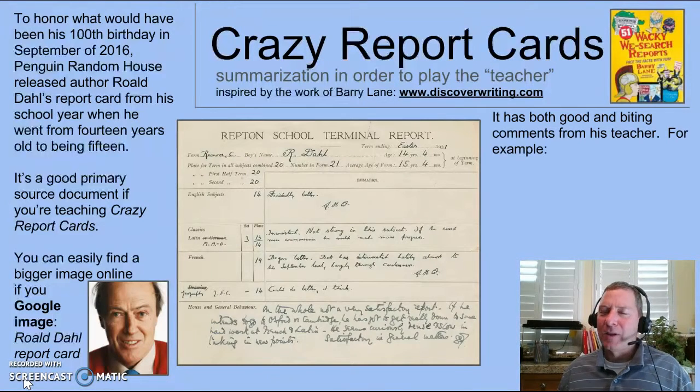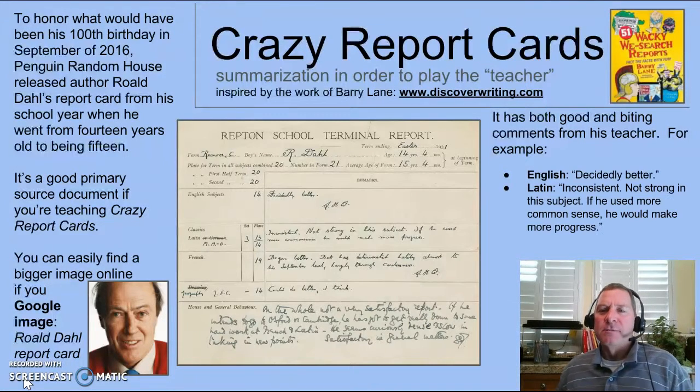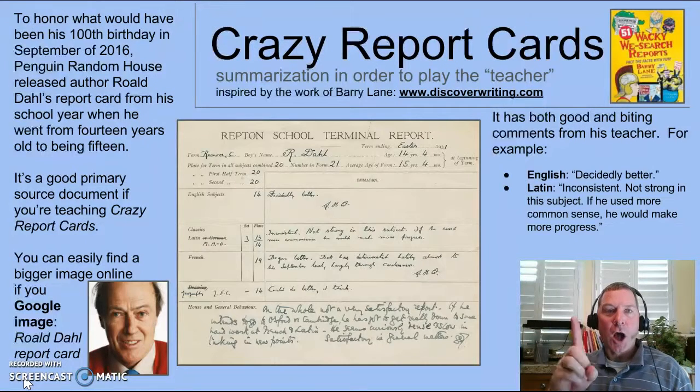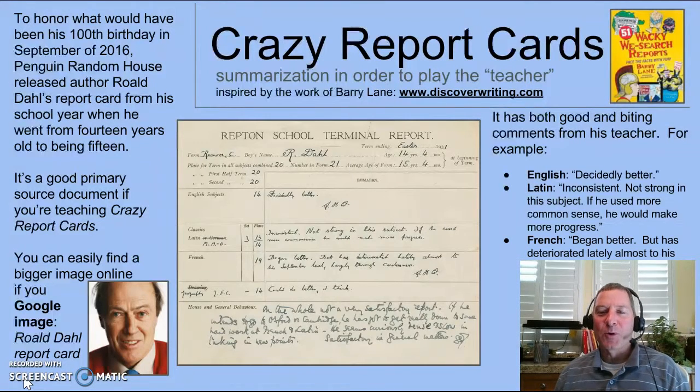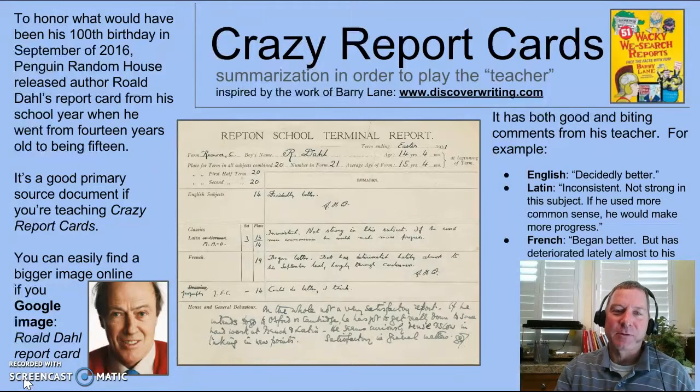Report cards today don't have lots of comments on them, but here's a good example of a report card that has comments on them. For example, in English, he's decidedly better, that says. In French or in Latin, he's inconsistent, not strong in this subject. If he used more common sense, he would make progress. That's a great detailed piece of feedback that the report card gave. In French, he began better, but has deteriorated lately almost to his September level, largely through carelessness. There's some good specific feedback that he's getting from his teachers.